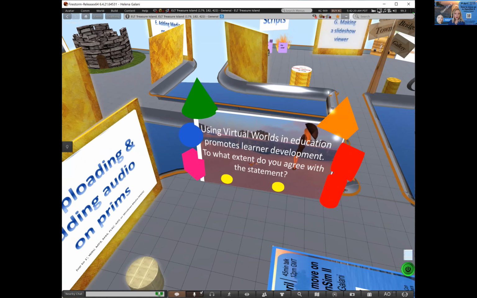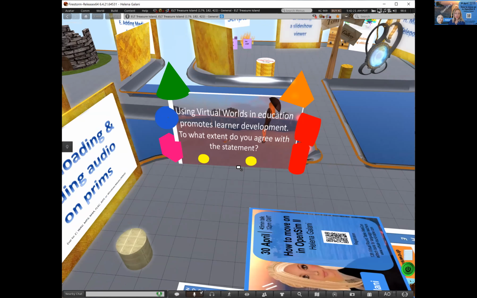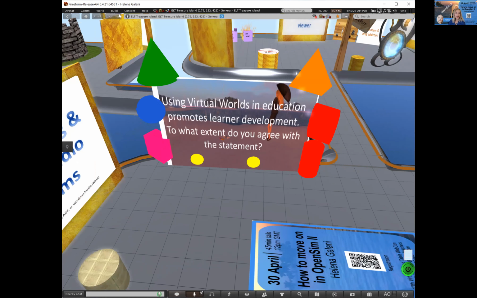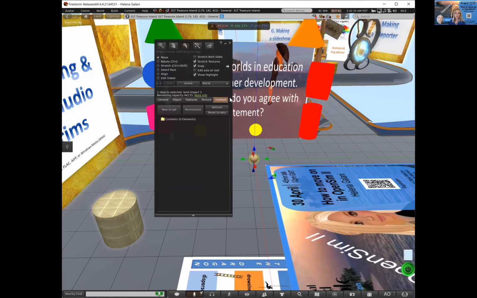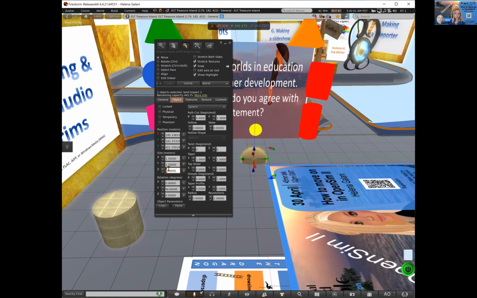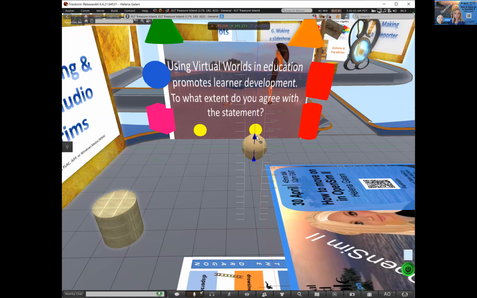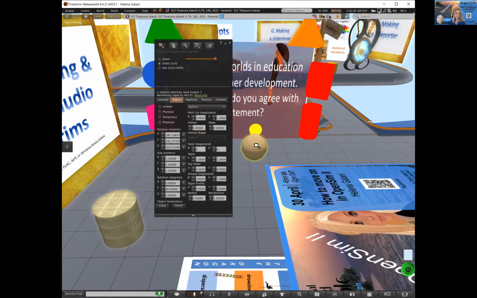So let's say, for example, you want to make a shape. I will choose build and build again. And this time, I think I'll go for a sphere. I'll click it on the ground, make it a little bigger so that it's visible and people don't get confused. Here it is. Okay, so here's our object.